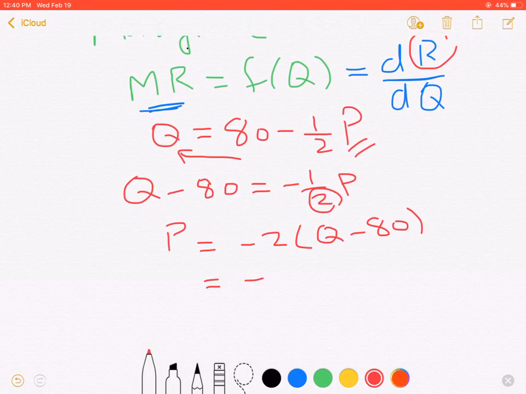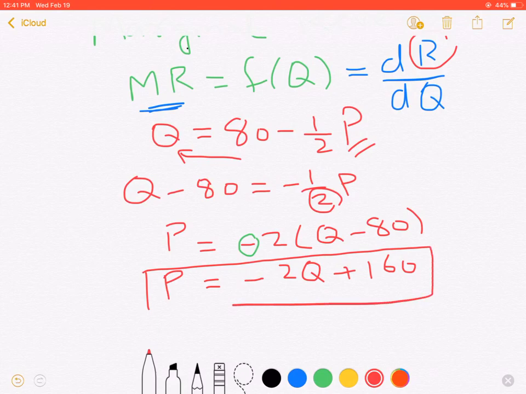So I can say that my P is equals to -2 times (Q - 80). Now this -2 times Q. I am multiplying 2 inside the parenthesis. Because there is a negative inside, this negative will be changed because of this negative. This negative sign will be changed to positive. So I can say this is plus now and 2 times 80 is 160. So this is my final equation of P.